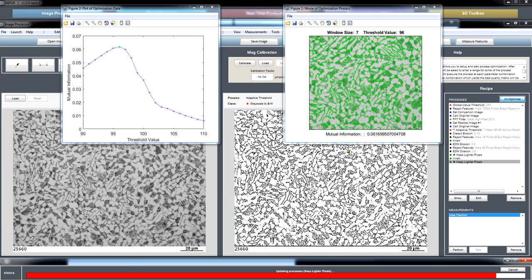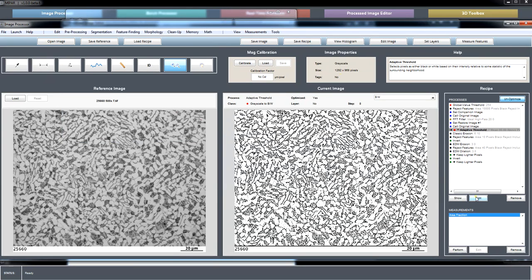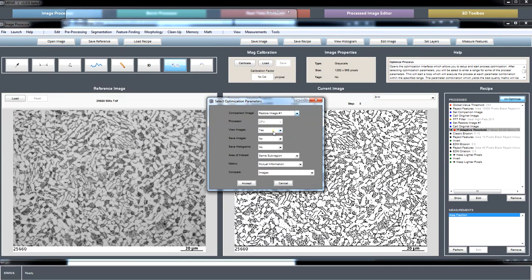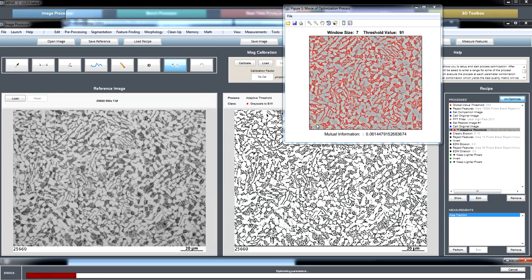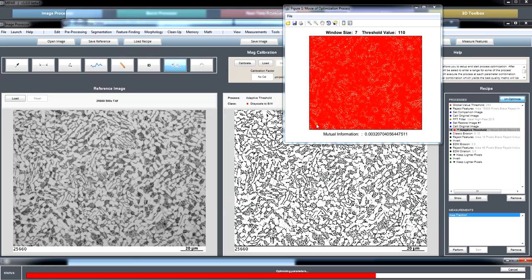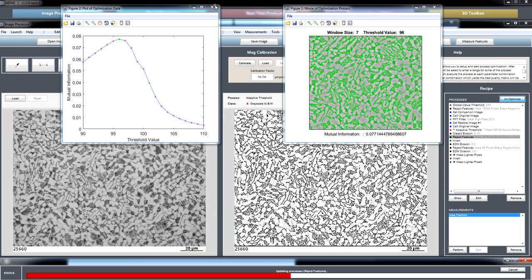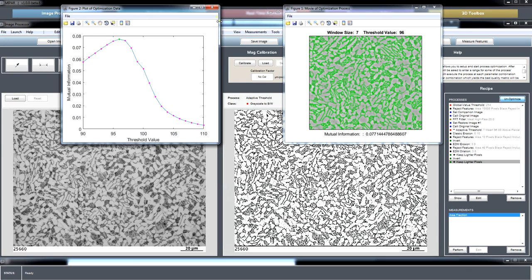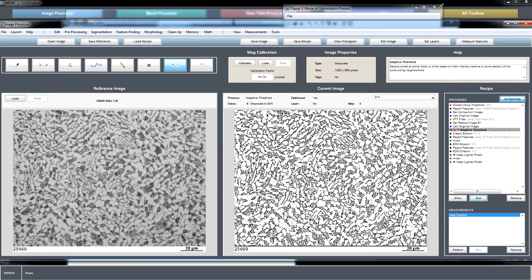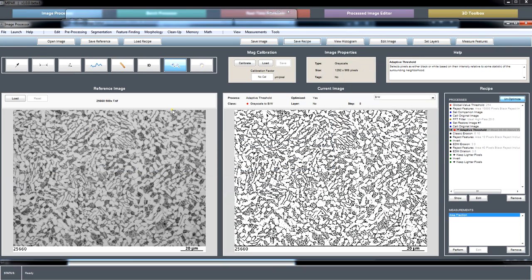0.96, which is a slight change from what it was. And I, of course, forgot to do that again. So I just changed it to use the FFT filtered version. Still 0.96. Well, that's good. So I'm going to now save this as a new recipe, which is find alpha optimized.